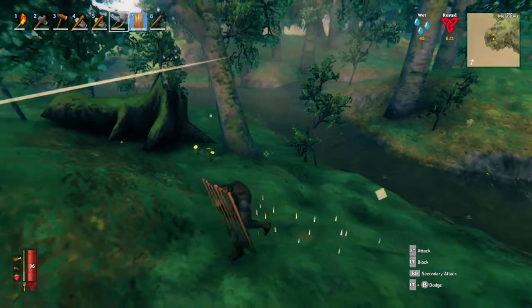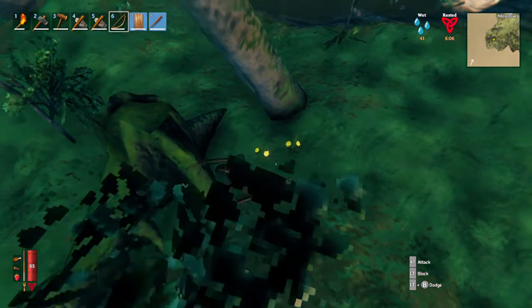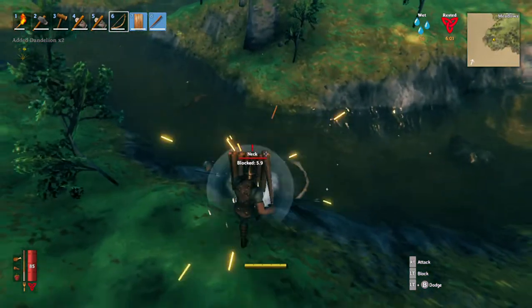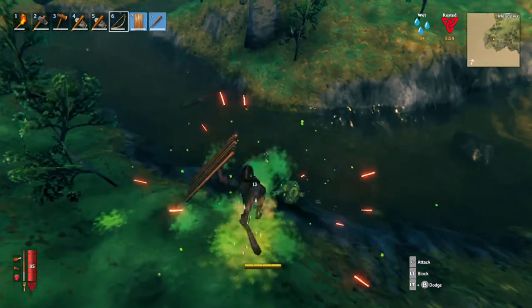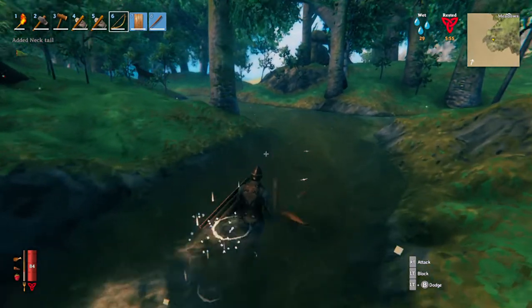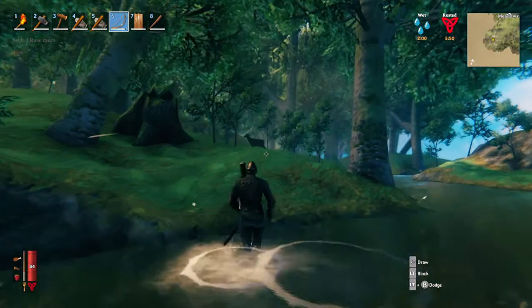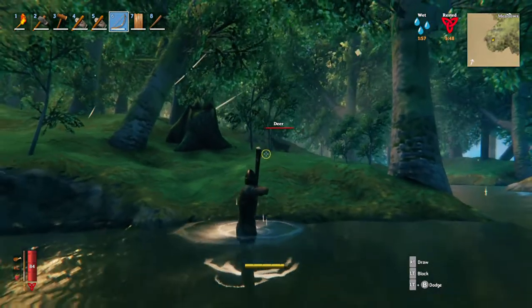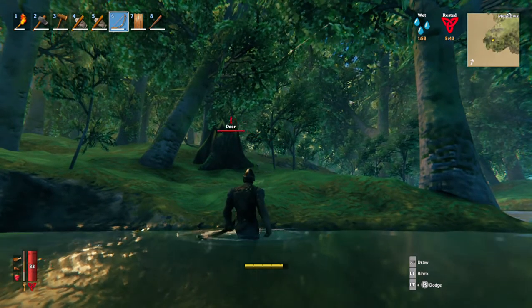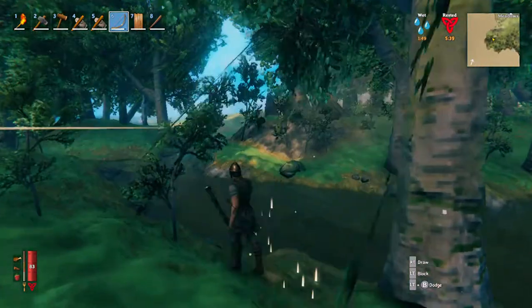Let's get 7 out. Let's get 8 out here. Let's see. Pick some dandelions. There we go. Come here, Nick. Thank you. Get this bow back out here. Okay, whatever. All right. What's over here?